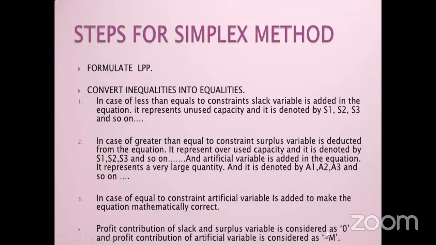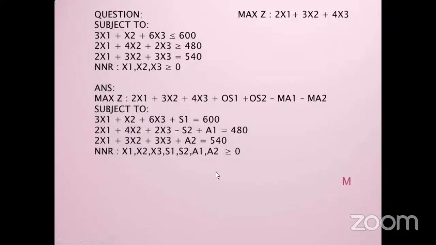These two we have taken just now in these equations. So in the objective function, z equals this one, we consider 0S1, 0S2, minus MA1, minus MA2. This is only converting a normal LPP question into a simplex format, because with this we make the initial simplex table. Then different iterations will give different tables, prepared based on our key column, key row, and key element.